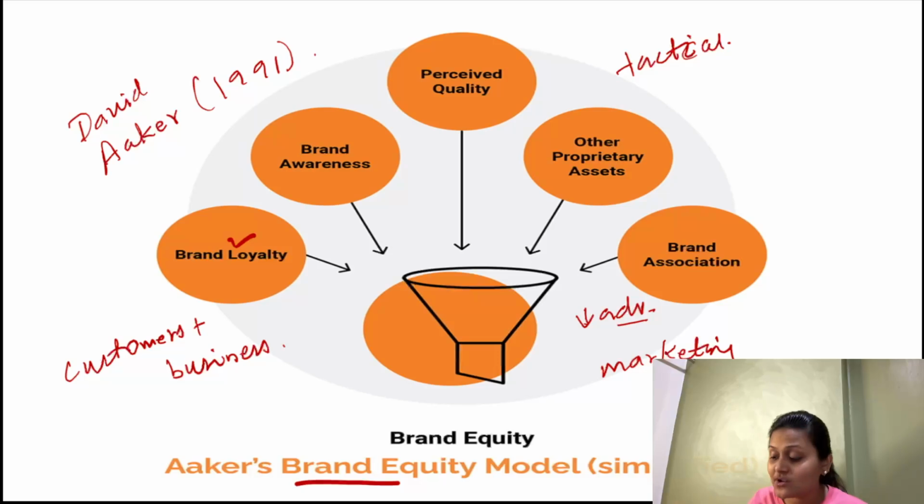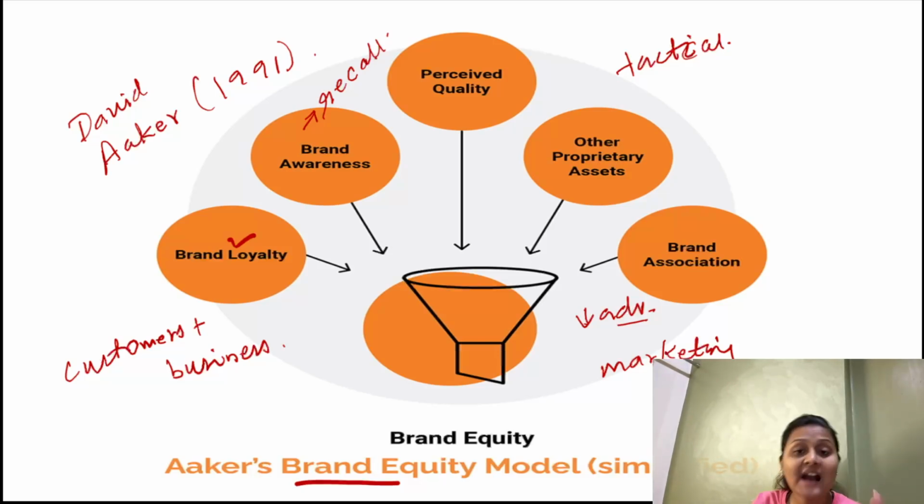Next, we have brand awareness. Now, how are consumers able to identify or recall the brand? Now, why is this important? Because high brand awareness can drive the customer decisions, especially when they are choosing between similar sorts of products or services. It also influences customer perception and trust of the customers towards the brand. For example, Coca-Cola is recognized globally, which makes it one of the most powerful brands in terms of awareness. Even at the international levels, Coca-Cola is recognized by all the people of other countries even.